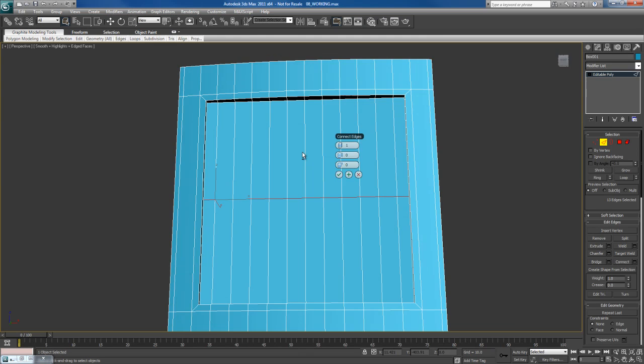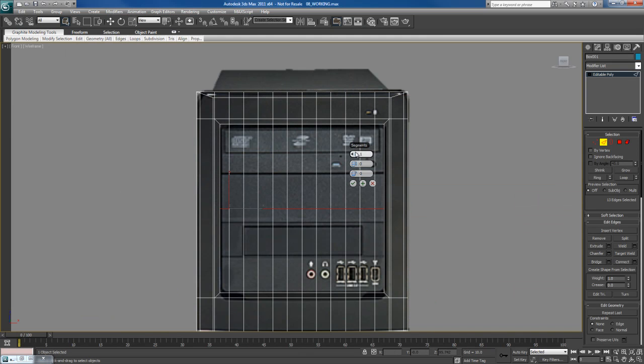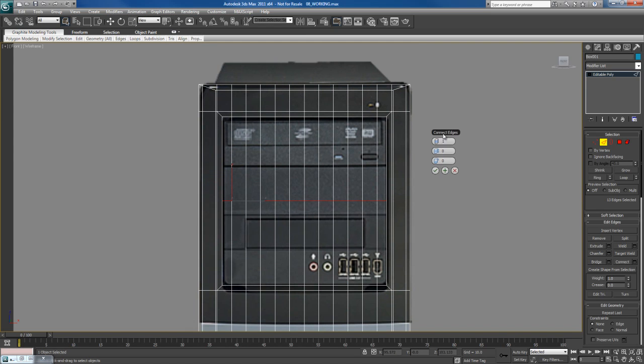Let me go to the front view here. Move this out of the way. Okay, so how many of these lines do I need? I'm going to need one for the top of the CD tray and one for the bottom. So that's 2 right there automatically. So let's make it 2 segments. Then I'm going to need one for right here, this big line that goes right there. So I need another one, 3.